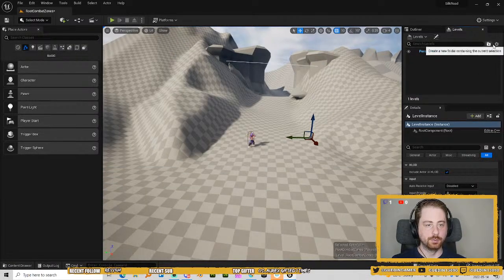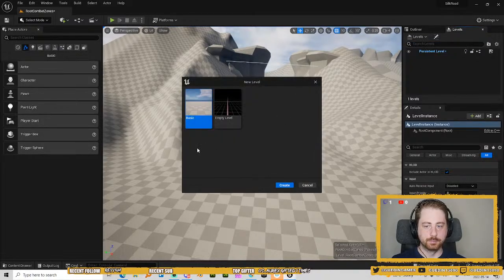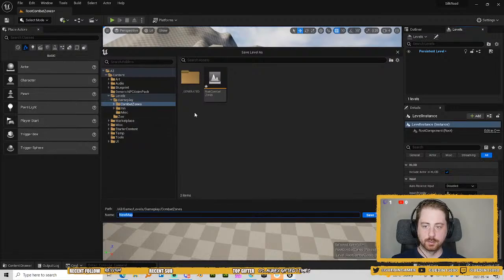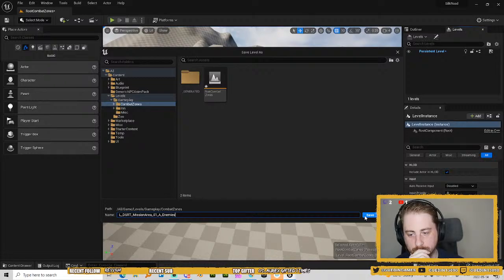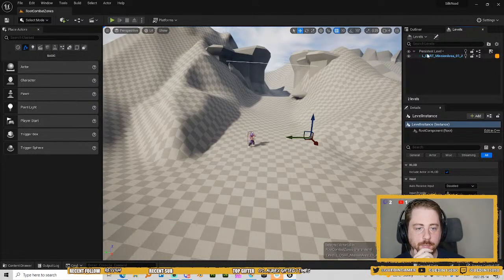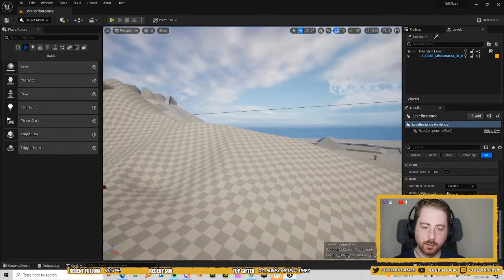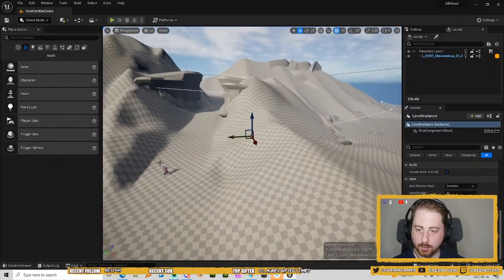So we're gonna create a new level here. I think it is level, create new empty level, create. I'm gonna rename this same mission area 01A enemies. Yeah, let's go with that. Cool. So now, hey, wait a minute. So I lost all my... Oh shit.